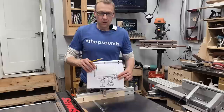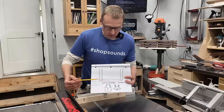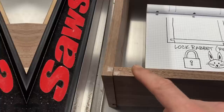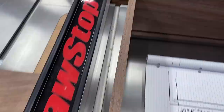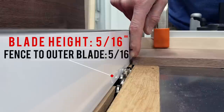Next up is the locking rabbit, where the front locks into the sides. This alleviates the problem with just the regular rabbit — the continuous opening and pulling of this drawer means it will never come apart. With our dado stack still set up on the table saw, let's give it a go. I've laid out all my joints so I can see what material needs to be removed and I don't get confused — that does happen quite frequently. The outer edge of the blade is five sixteenths of an inch from the fence, also set at the correct height at five sixteenths of an inch, which is half the thickness of the stock. So we'll create the rabbit first.